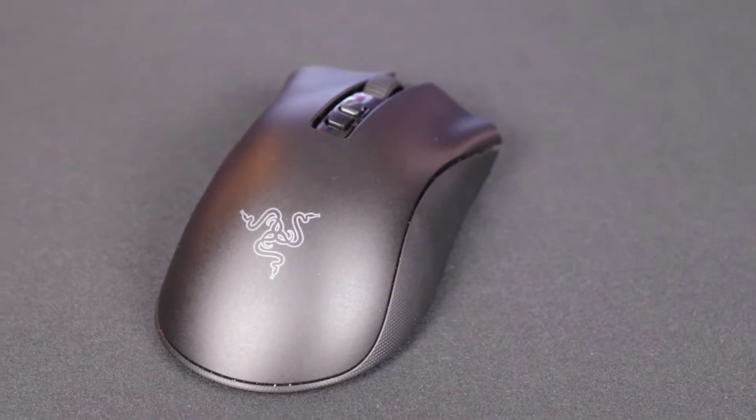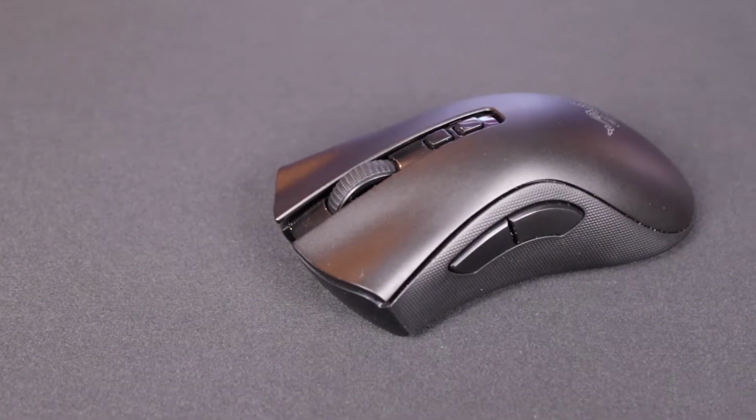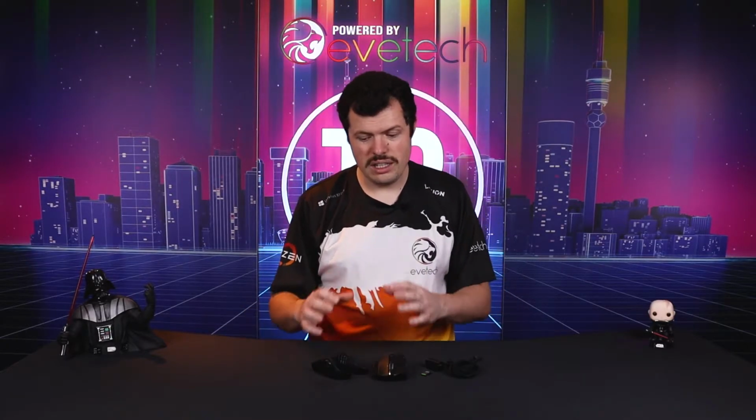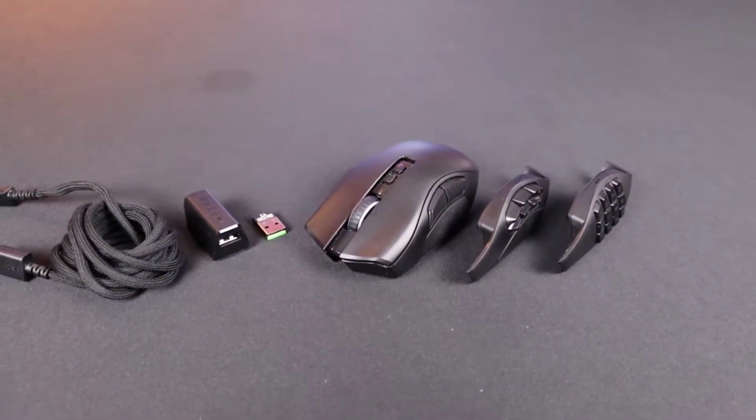So I reviewed the Razer Death Adder Wireless a little bit ago, sometime last week really, and I quite liked that. The price point was a little bit on the steeper end for the price versus performance. It definitely had some premium attached to it, but this guy over here, as far as wireless mice and high performance wireless mice go, is actually pretty much the bargain of the century because it's literally 3 products in one, as you can see by the modular system over here to my right.